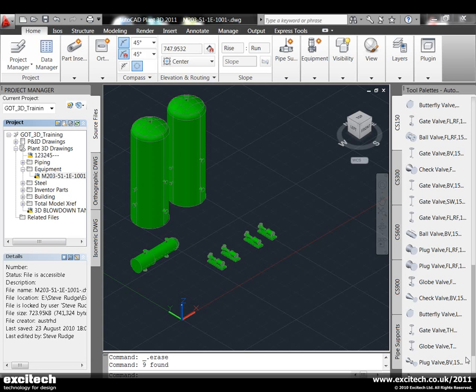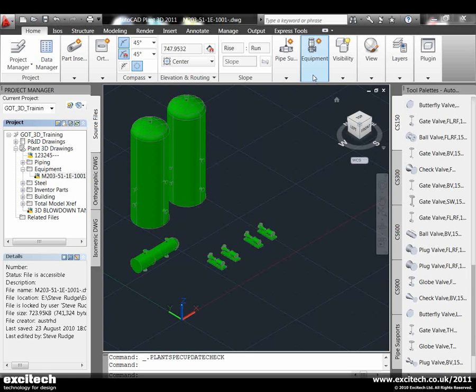One of the important things within Plant 3D is being able to generate new equipment to pipe from and connect things to. And we have numerous ways of doing this. We can either generate it within the application or bring things in that are already existing. So let's have a look at some of the features that allow us to do that.